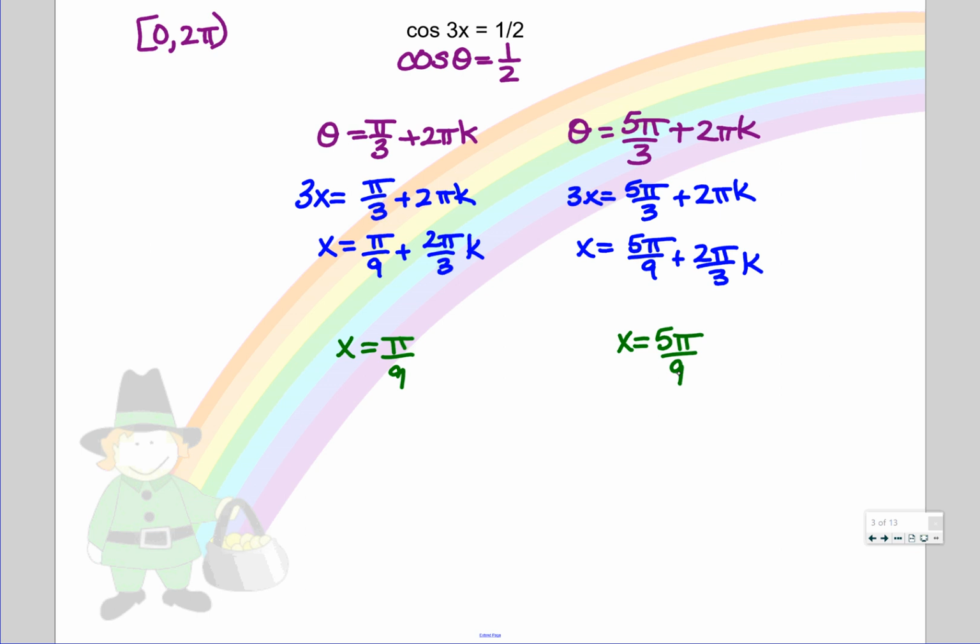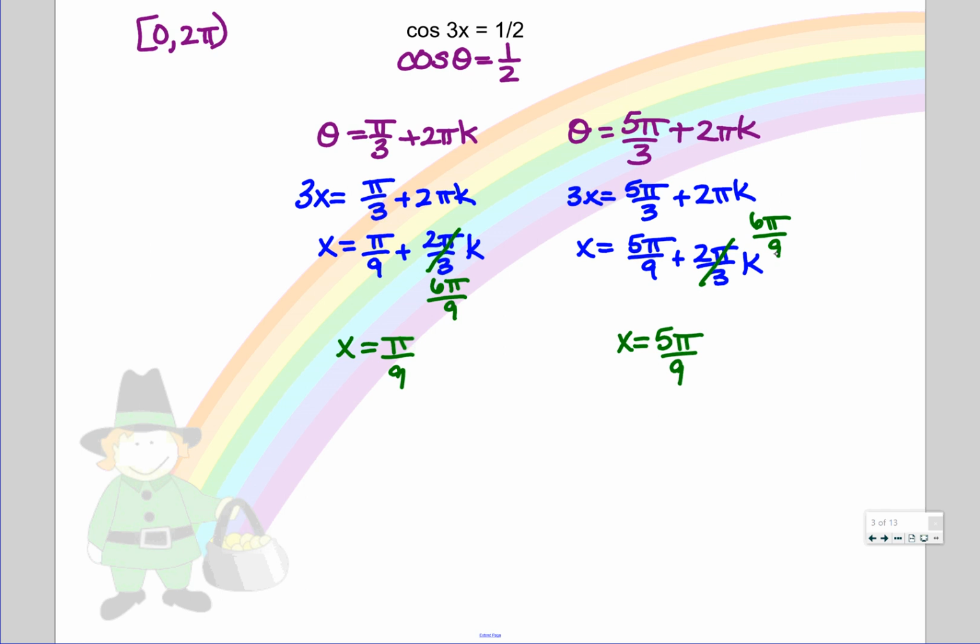Now the other answers, if I have any more, are going to come from that plus 2 pi over 3k, which just tells me keep adding on 2/3 pi until you are past the 2 pi limit that we have here. If you want to, guys, you can cross out that 2/3 and write it with the common denominator, which would be 6 over 9 for both of these. So that can make your adding and subtracting a little bit faster as you go. We're just going to add on 6/9 to whatever I have to start.